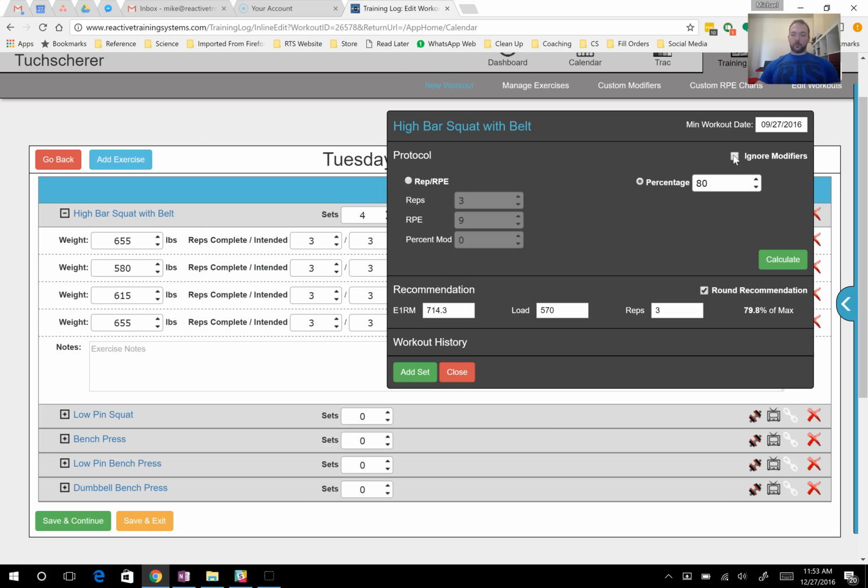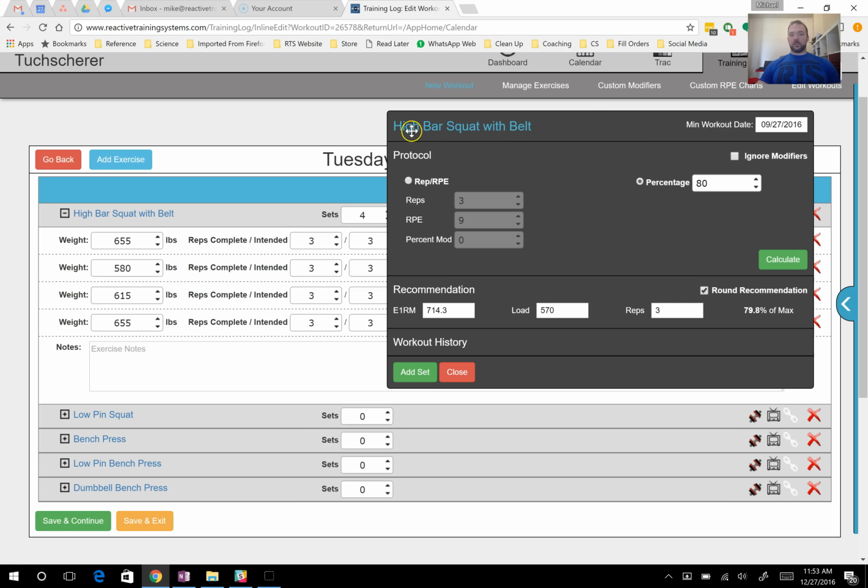Now, if you're familiar with our training log system, you'll know that squat is the movement, and we have a bunch of ways to modify that movement. One is your bar position, your kit, if you're accommodating resistance, if you're changing your range of motion or your stance, a whole bunch of different things. So these are all ways to modify the workout.